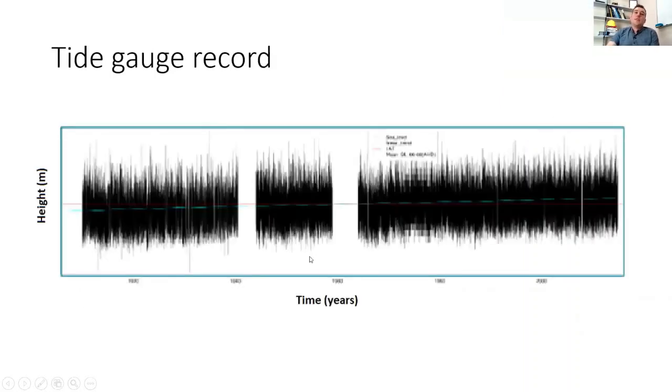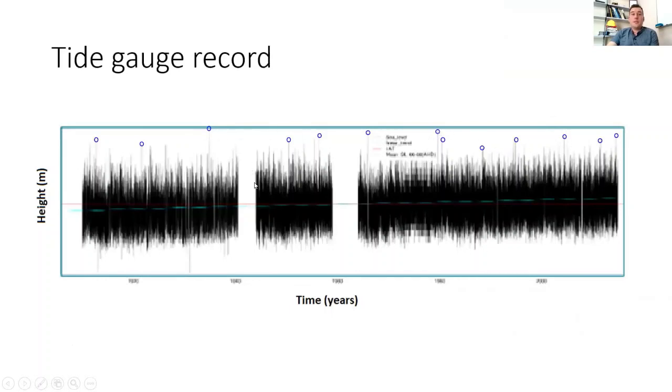So let's go through the example of a 40-year time series. We have time along the x-axis and the height of the water levels on the vertical axis. And we can see a few events, like higher than normal sea levels, that appear. I've circled them here. So perhaps that's the highest event, and we have some higher events.